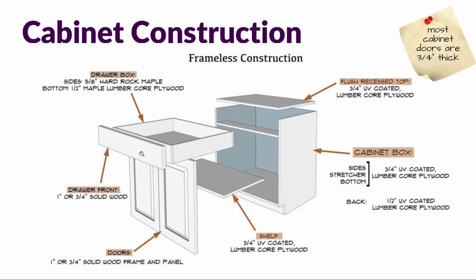And you'll see here for the drawer and the doors, and all of that, it says 1 inch or 3/4 solid wood. Keep in mind that most typical cabinets have doors and drawer fronts that are 3/4 of an inch thick. 3/4 is typical. Nicer construction, maybe more high-end cabinets might be a little bit thicker, but 3/4 inch is typical, with the rest of the cabinet most likely being made out of plywood or possibly MDF.